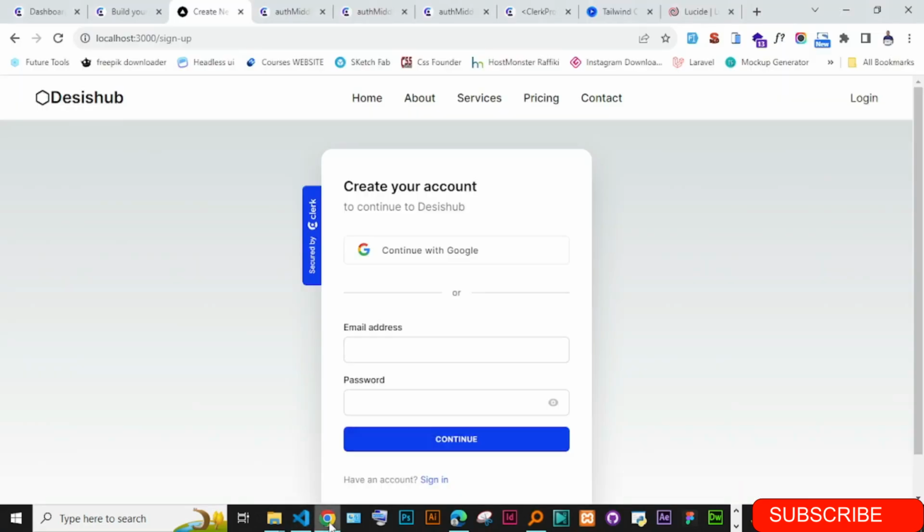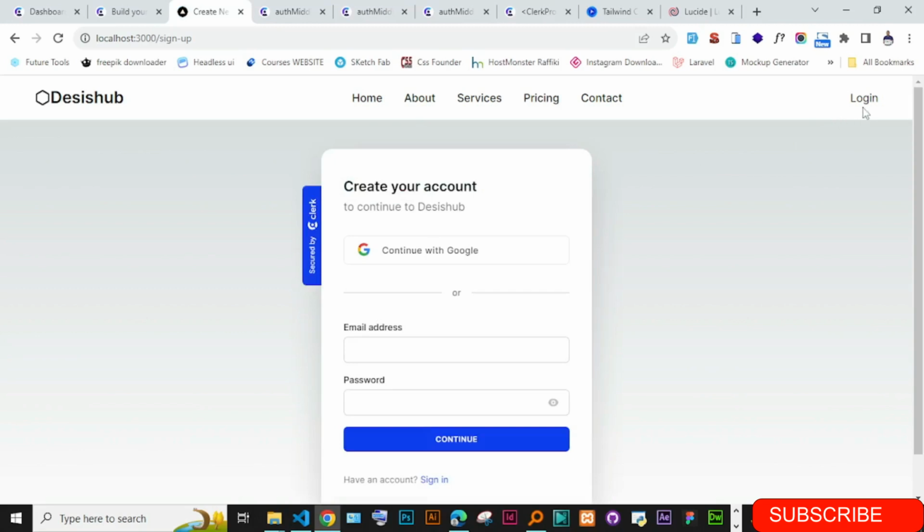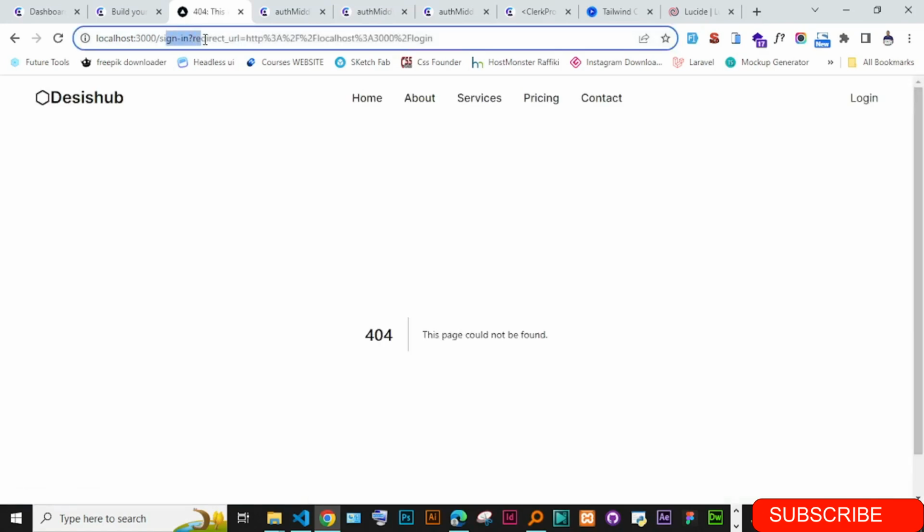So now you can specify the login button. Here you can see it is create an account, and it is on the sign up. I can go ahead and create the login. If I click on the login, someone should now be taken to the sign in.